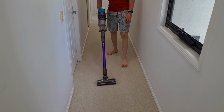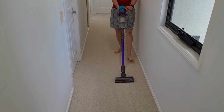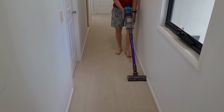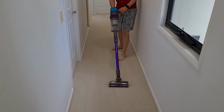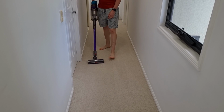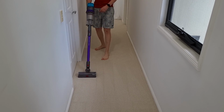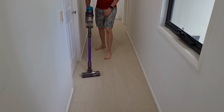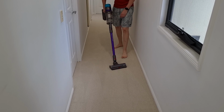Yeah, it's pretty easy to move around. Shows you how dirty the carpets are on the screen. So I'm guessing if I keep going over the same spot, the bars are going to go down to 0. Yeah, the little bars on the screen dropped right down. Still says there's a little bit of dust there, but not too bad.